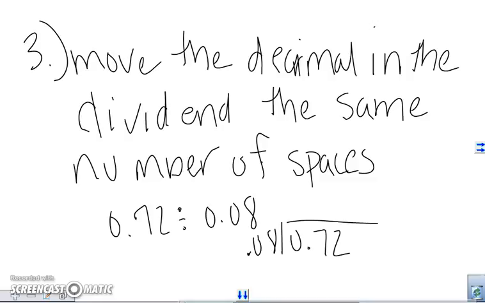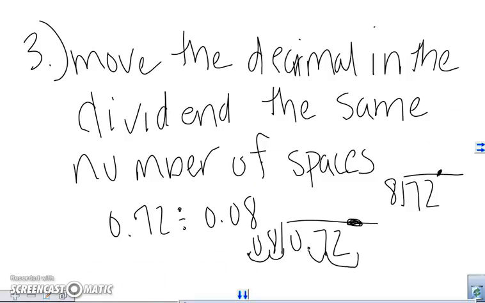Looking at step number 3, again, we're not doing any division here. This is now going to tell us how to move the decimal on the inside of the division box. In step 2, we moved our decimal 2 places to get to the door. So now we're going to move the decimal the same number of spaces. We're going to move it 1, 2, okay? And then you just bring up the decimal point. So in other words, when I rewrite this problem, I would say 8 divided into 72, and my decimal point would be right there, okay?